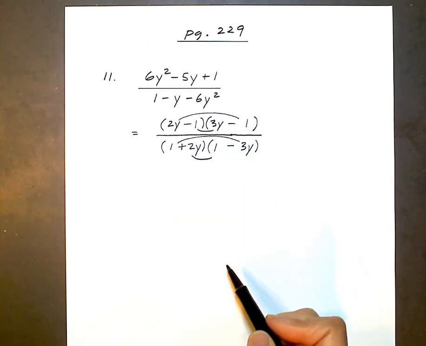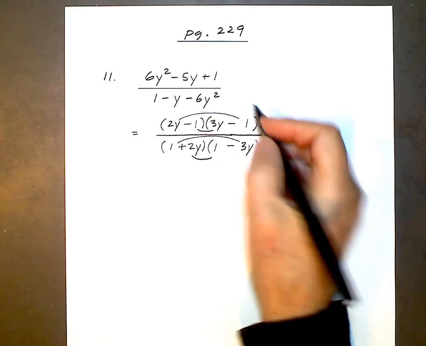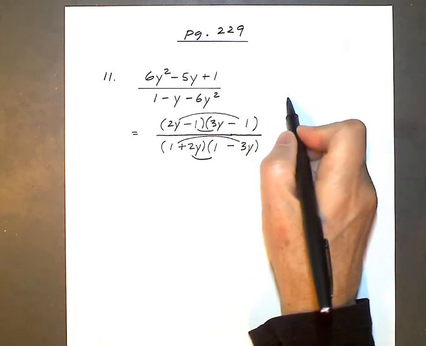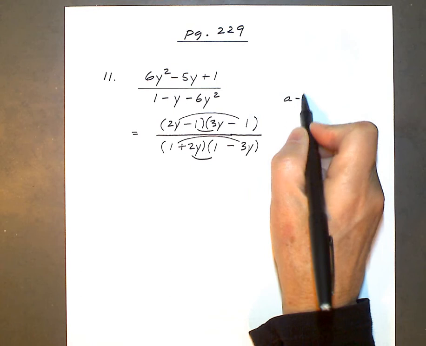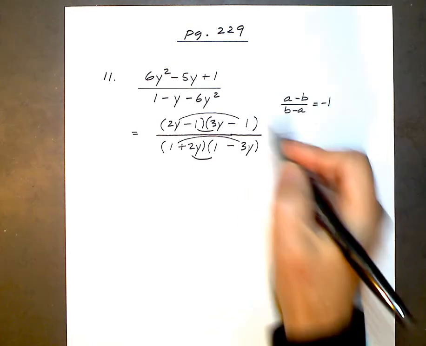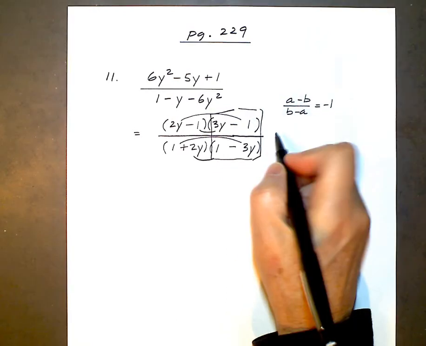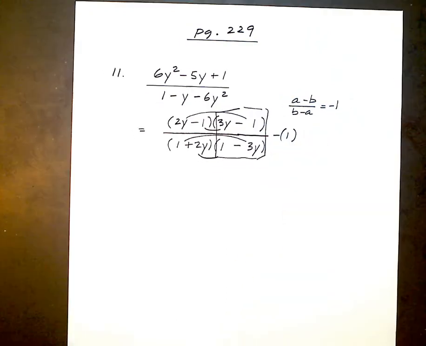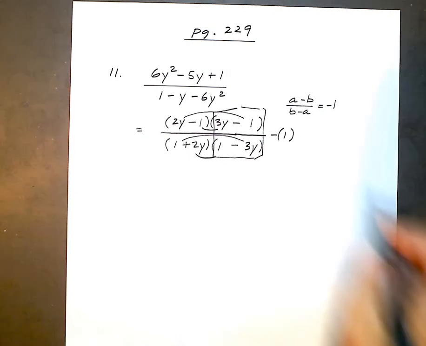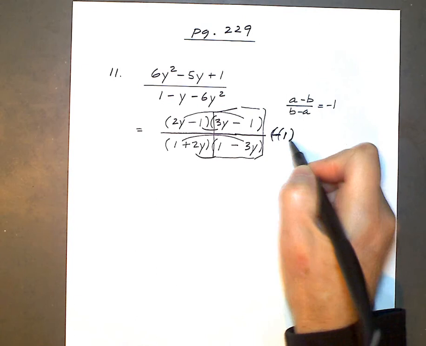And now we're going to try and simplify that, and I'm looking and I don't have any factors that are identical, but I do have two right here that are opposites. Remember how when I subtract any two terms in the opposite direction, I always get a negative 1. So right here I'm going to block this off because that's a 1, and I'm going to put a negative 1 out here to multiply this whole expression by a negative 1. Because that's a negative 1.